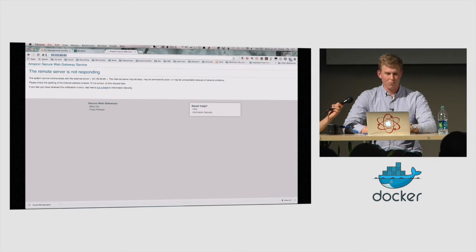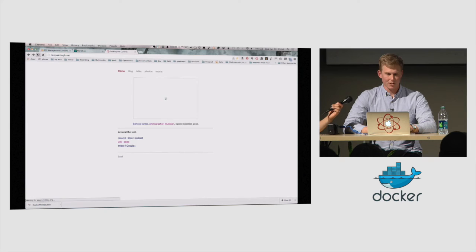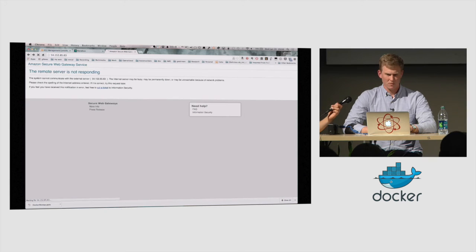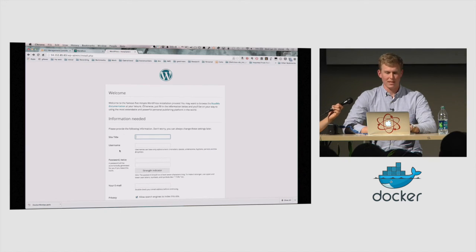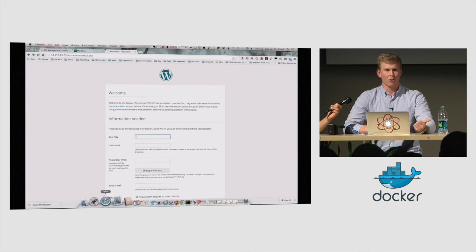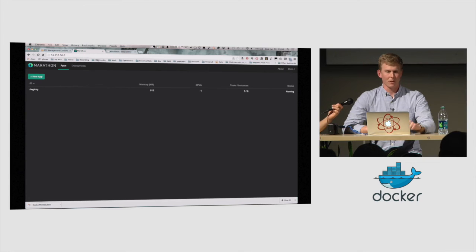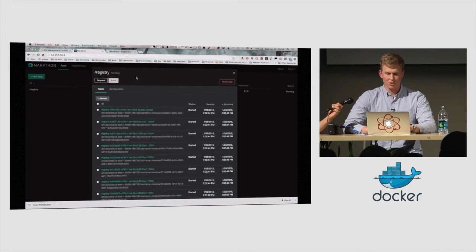And then back to our WordPress, this thing should be set up. And so we hit the WordPress admin install. So overall, right now we have Marathon running that's managing our registry tasks that can scale up and scale down. We have WordPress running as well in our cluster. And we have Marathon running on a particular node with start task. And so we can just go ahead.